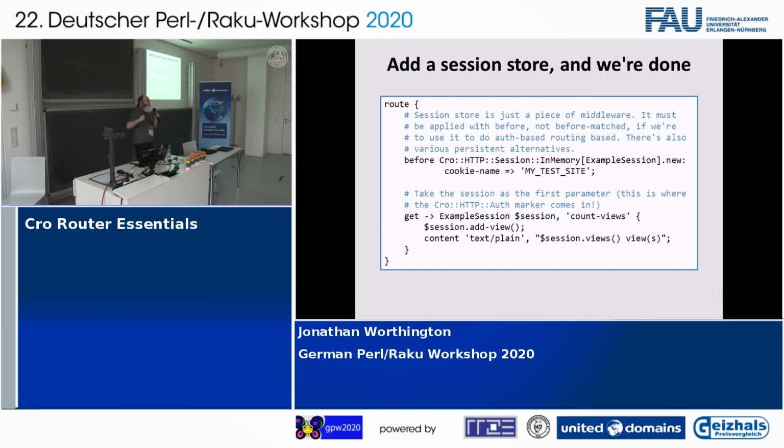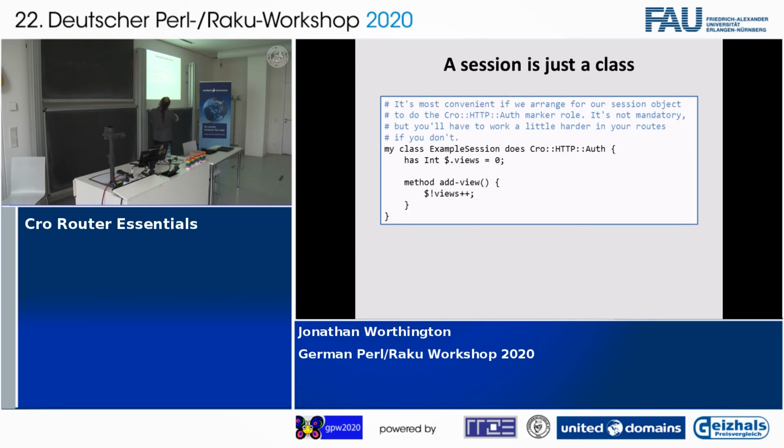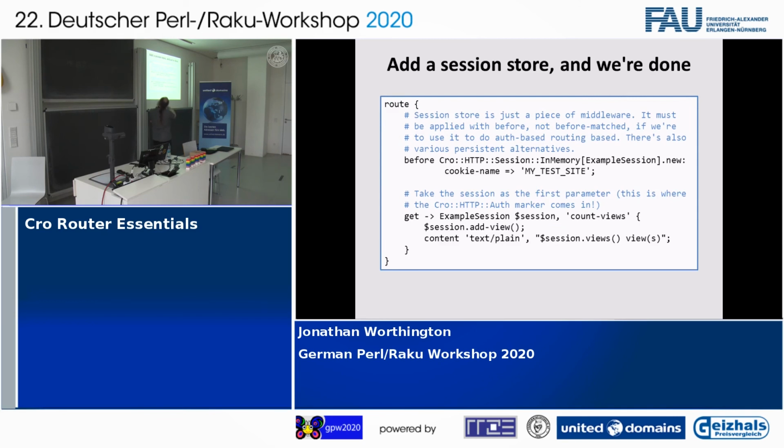Otherwise, we just look the session up, and then it expires, and you can configure the expiration time if you want as well. Now, the reason that we put this role here is because it tells the router, see the example session type here? The router looks at this, and it says, this is actually an auth type. And what I'm going to do is, instead of matching it against the root segment, I'm going to take it from the request as the auth object and populate that instead. What this means is you can just receive your session as a normal parameter.